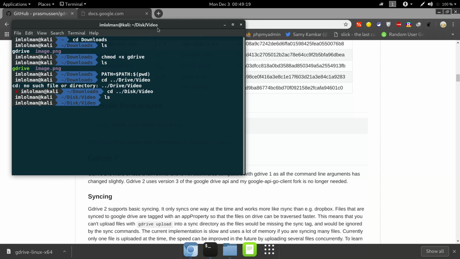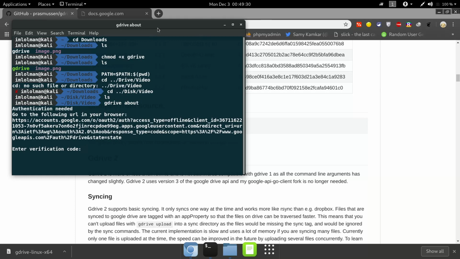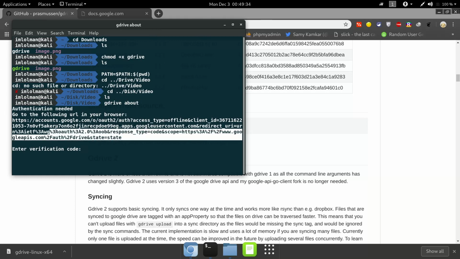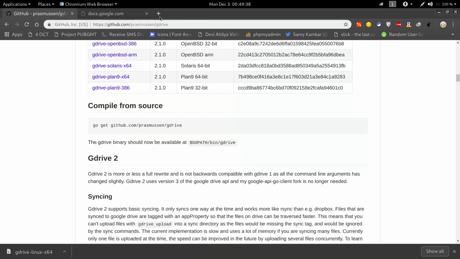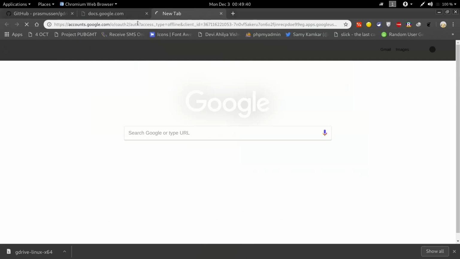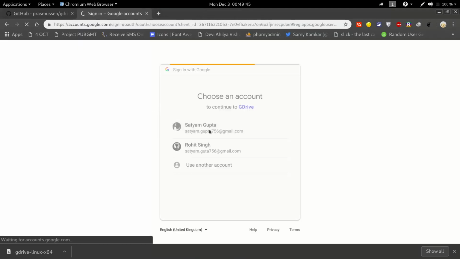Now to initialize Gdrive, I have to write the command gdrive about, and when I run it, it gives me a URL so that it can authenticate me. I have to give permissions to open my Google Drive in the command line interface.